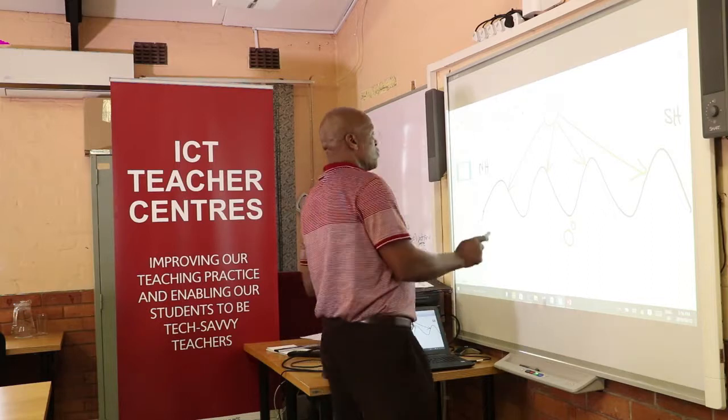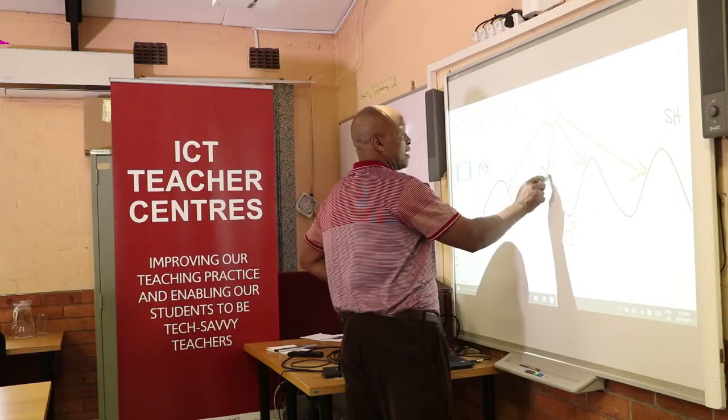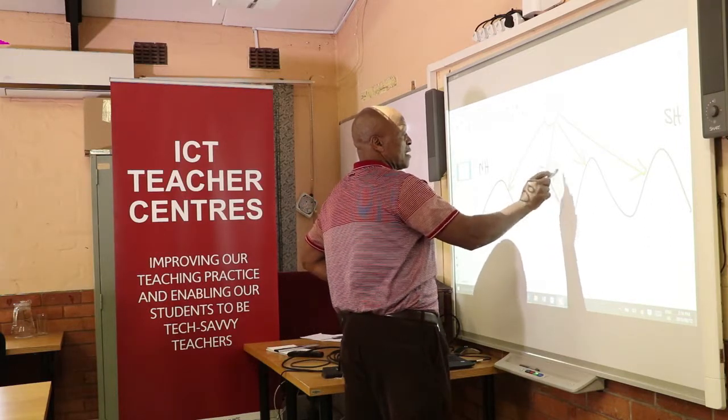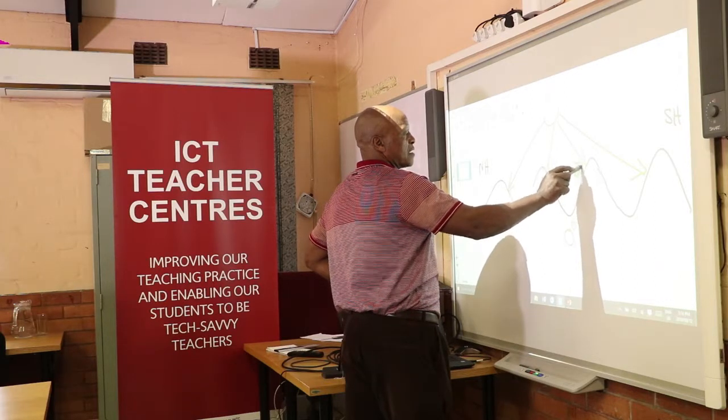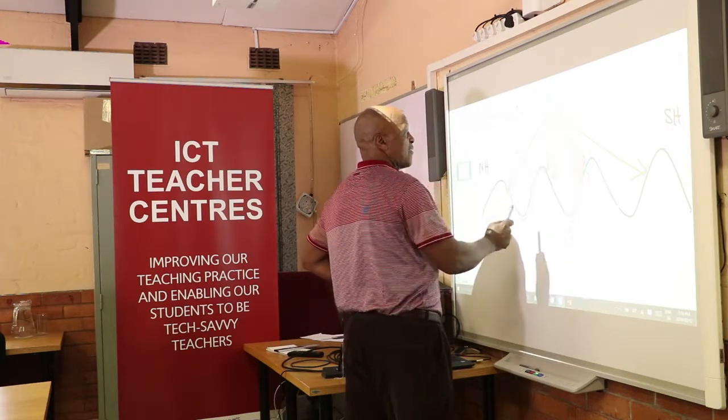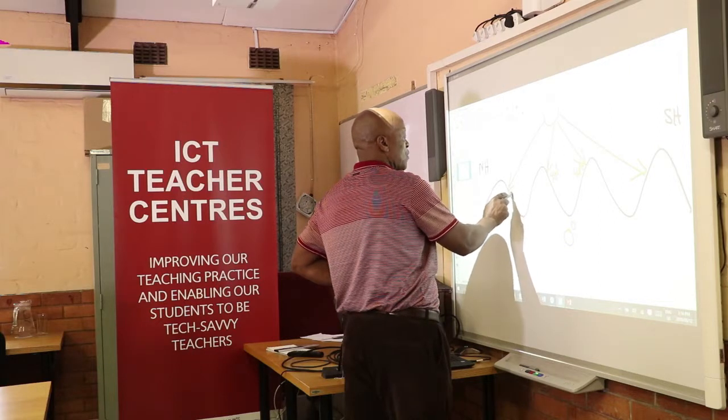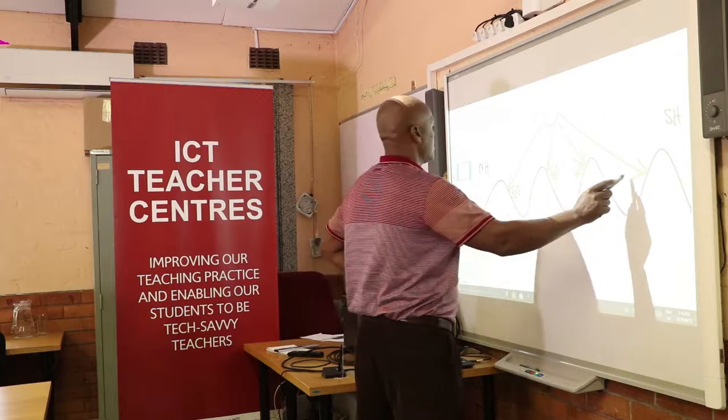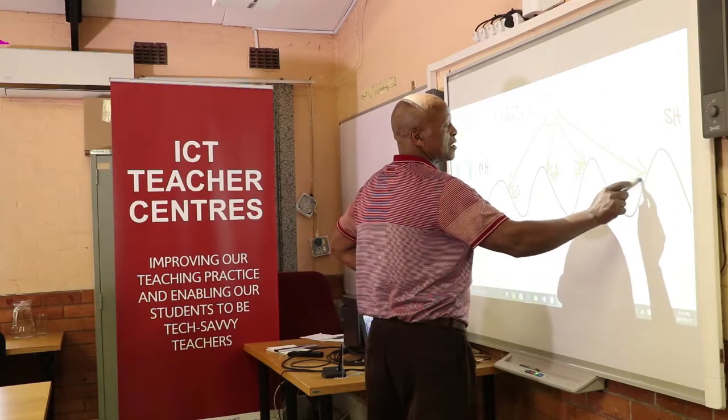Normally what you're going to discover is that this one can record 40 degrees Celsius, together with this one, 40 degrees Celsius. It's near the equator and it's facing the sun. And you find that this one is recording 32 degrees Celsius, and this one is recording 32 degrees Celsius.